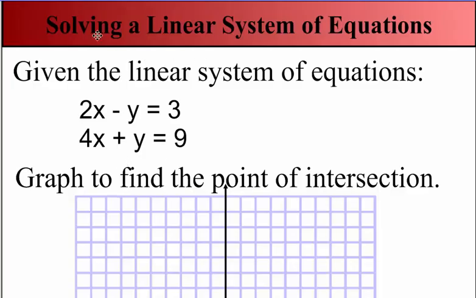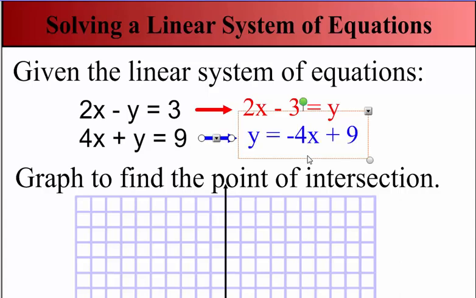I'm going to quickly go through solving a linear system of equations here by graphing. So we're starting with these two equations, and of course what I want is to figure out the best way to graph this. So I'm going to start by rewriting the first equation here as y equals mx plus b, just kind of my preference. We do also have the option of finding 2 points, either the x and y intercept or just 2 random points to graph this, but I kind of like going with the y equals mx plus b.